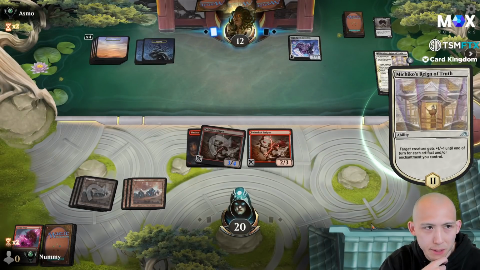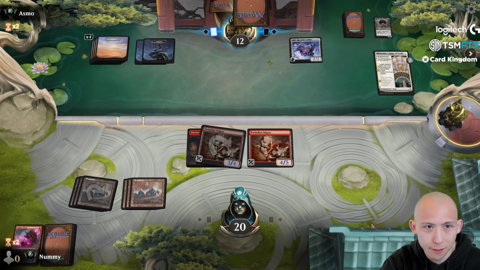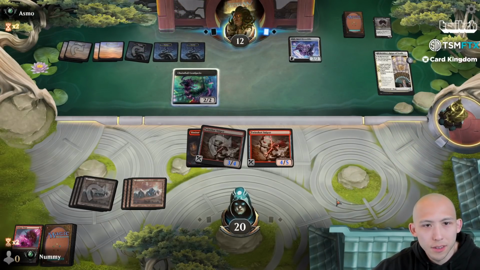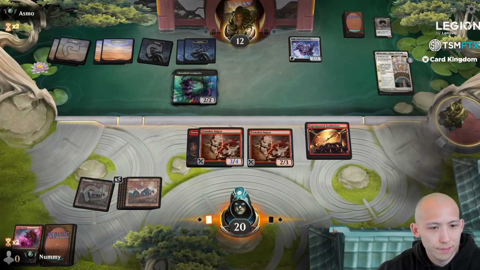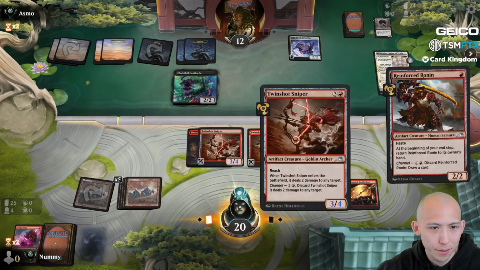We're running out of steam, though. And in white-black, they have access to a lot of potential value. But it looks like they're also running out a little bit. Hey, that's one of our best draws, clearly. Sure, we'll run that out.